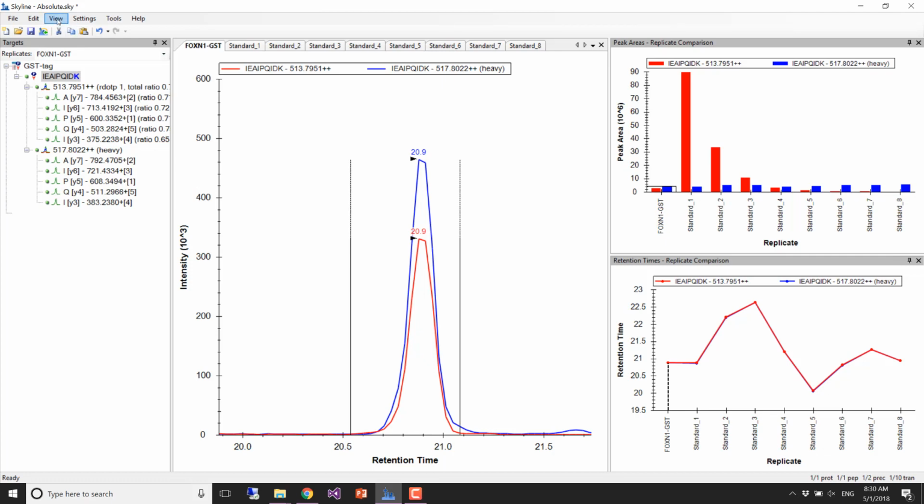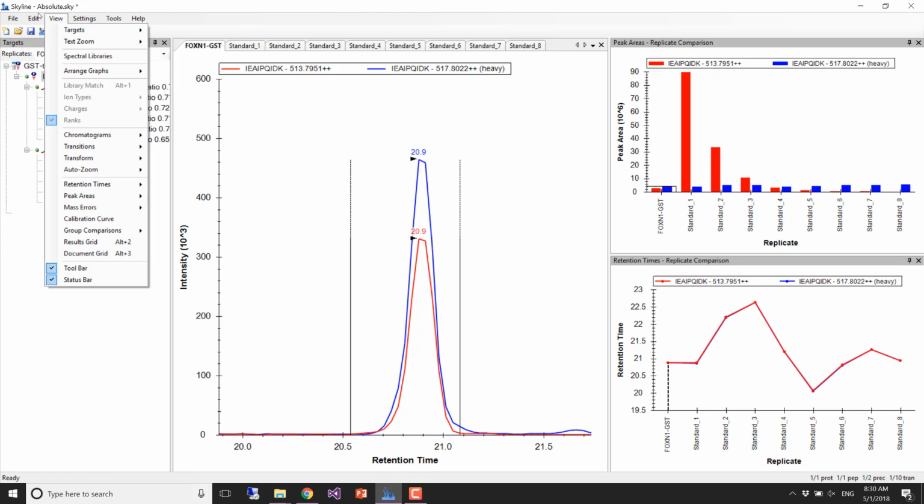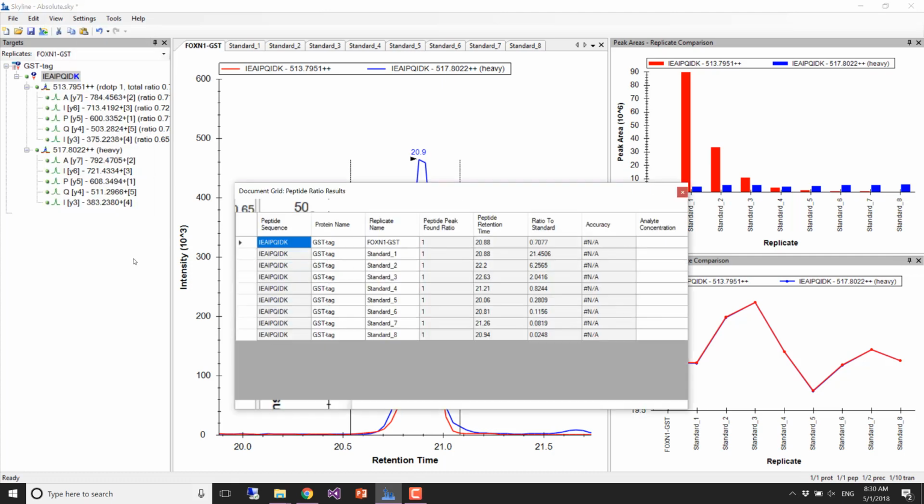We're going to start using the document grid, where we can get numeric values. We can get all kinds of values. I mentioned it in my presentation. Have you guys used it yet with Lindsay or anything? Document grid. Okay. Well, we're going to use it now. It's extremely useful. The document grid and the results grid are both useful ways of getting at information that's being graphed here. If you want to get at it numerically, it's very useful for exporting that information, and then you can plot it in Excel or R or whatever, and you're going to start using that more and more.